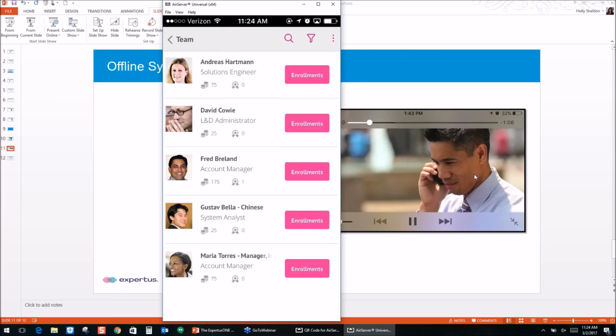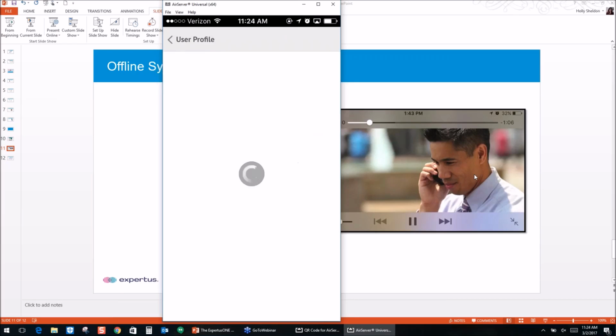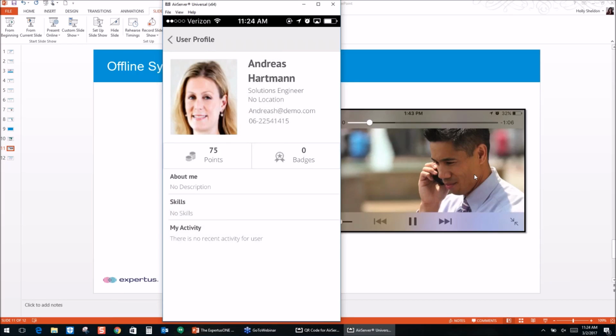Now, from here, I'm getting a full list of people that report directly to me. There are a couple of different things I can do here. If I want to look at a user's profile, so this might be some of the social aspects, I can simply click on the user and see an overview, whether it's of their gamification, what she has for her descriptions, or even what she has specifically been asked to do in the LMS as a whole. Maybe not just her learning activity, but has she been in here updating her skills or whatever the case is. So I'd be able to see that full feed of activity.